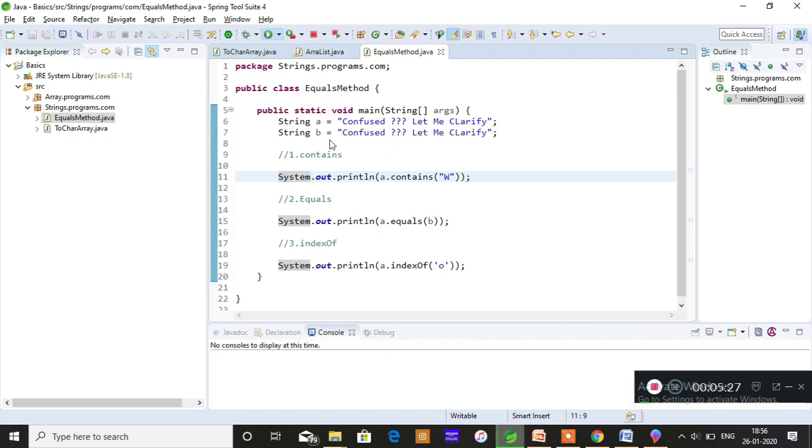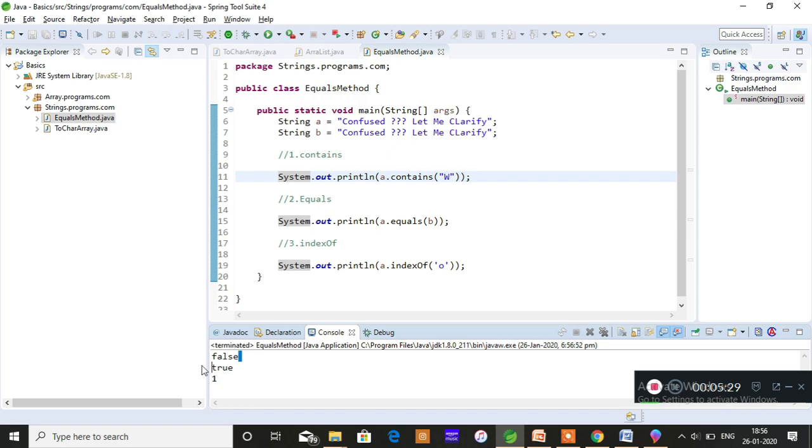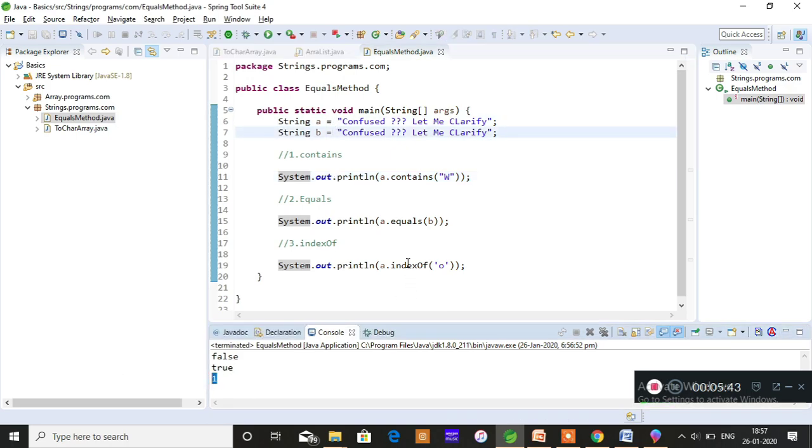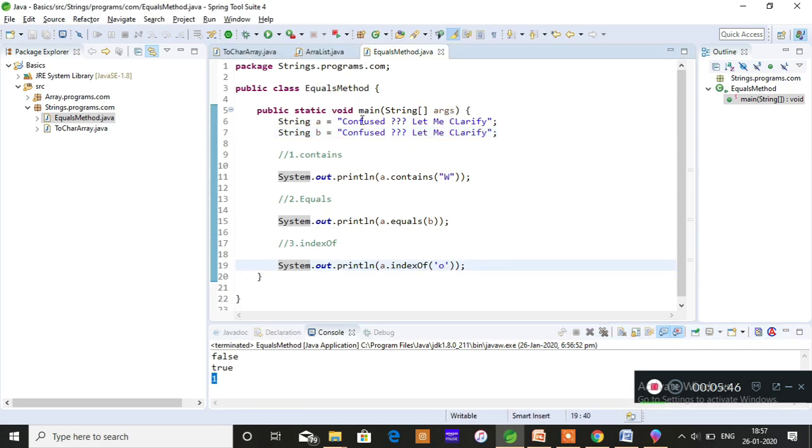Yes, run. When you run all of them together, you get false, true, 1. False is because W is not present in A; A does not contain W. True is because A is equal to B; the same strings are present in both variables. And 1 is returned because the index position of O is 1, right? You can give F also.